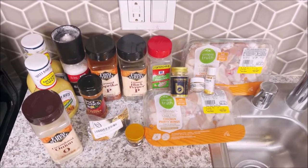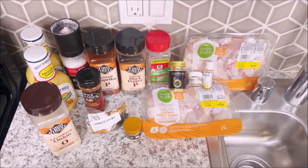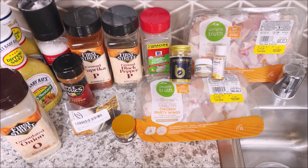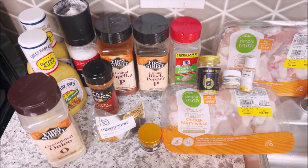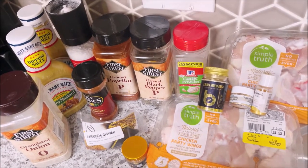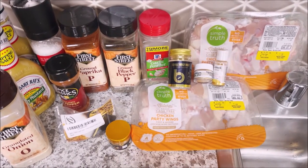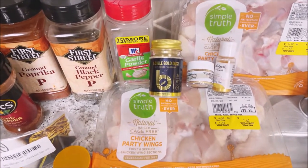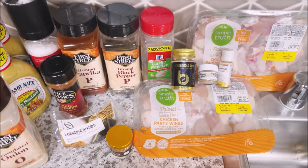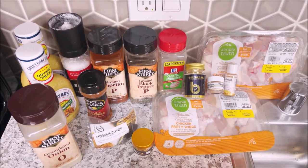So today I will be attempting to make gold hot wings. Now, I've never done this before — this is my first time, so this is all experimental. But what we have here is two packs of party wings. We have all of our seasonings that we're going to use after we wash our chicken. We're going to season it. We have the Sweet Baby Ray's dipping sauce, and we're actually going to mix some gold into that. We have all of our gold products like this edible gold dust, this edible gold paint, and this edible gold tinker dust — it's all edible — and that is how we are going to turn our wings gold.